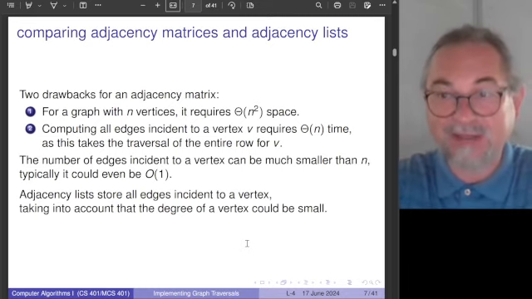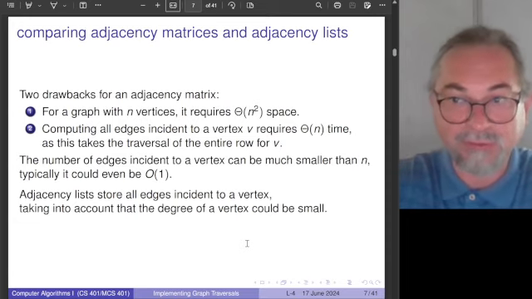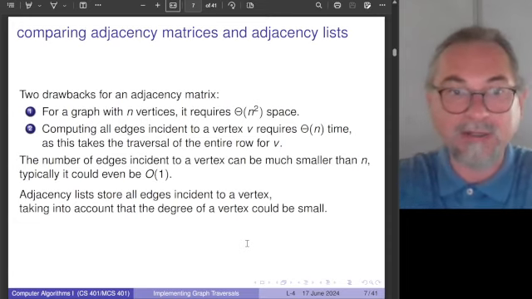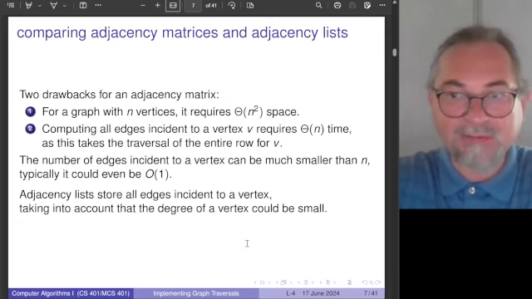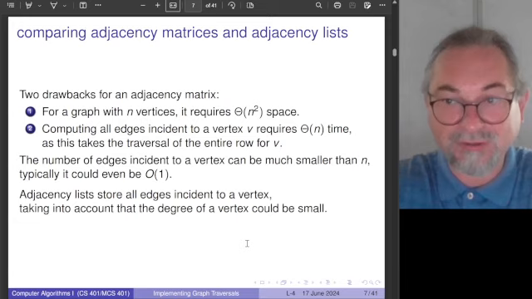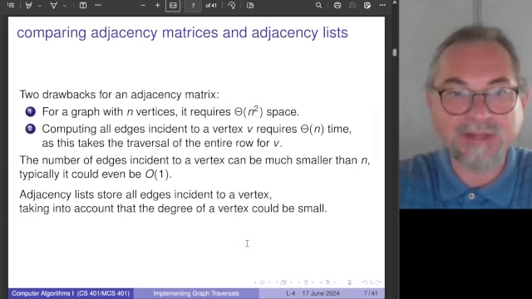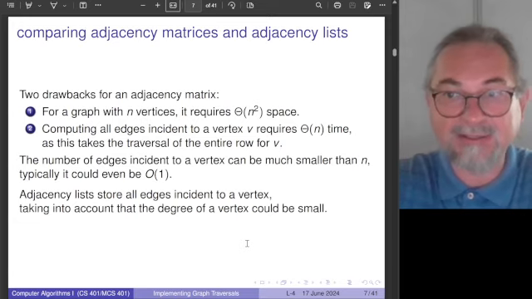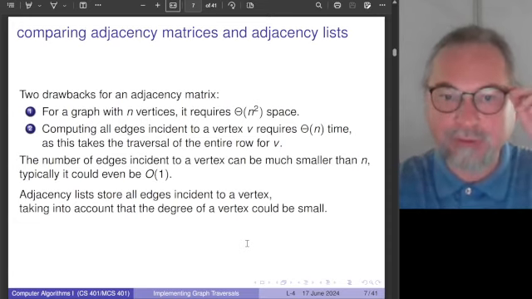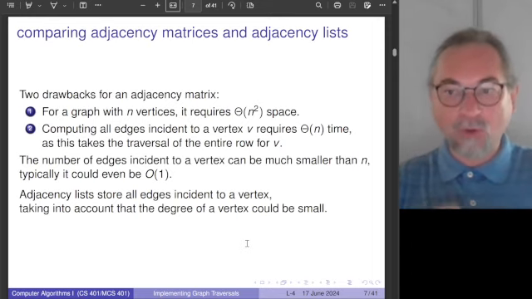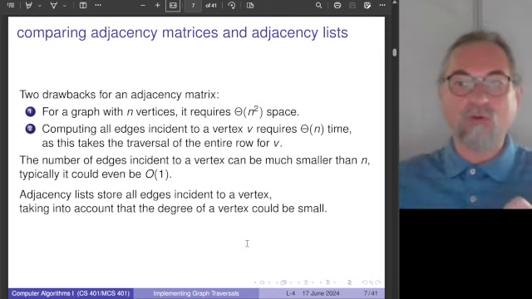Adjacency matrices have an advantage if you want to look up connections quickly. But there are two drawbacks, and these drawbacks will actually make us not use adjacency matrices. First of all, the space is tightly of order n squared. When we want to compute a degree, and that's an important property, we have to go through all the nodes.